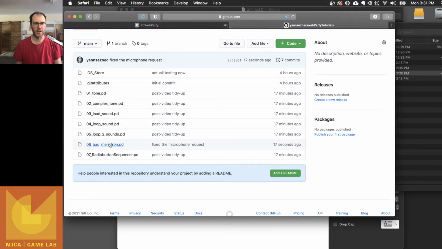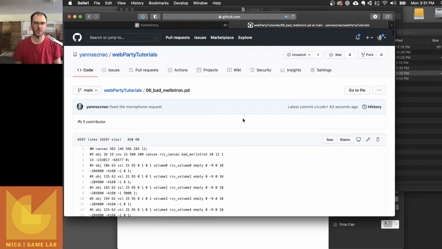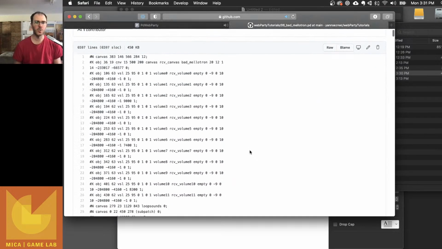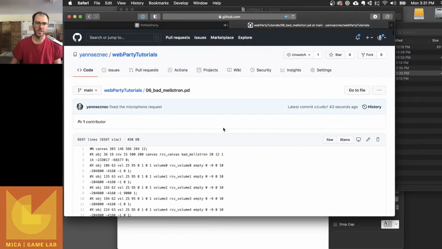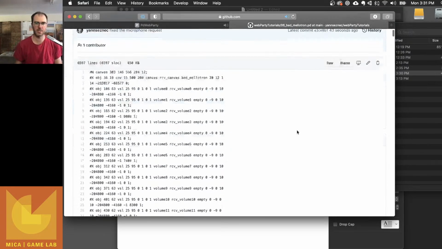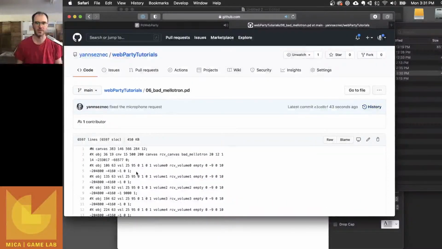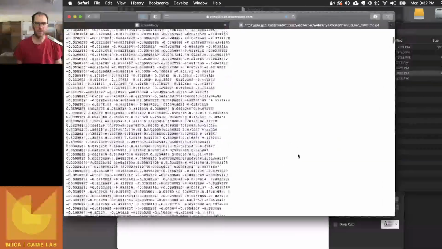The important thing is that GitHub is also acting as a server, right? So it's hosting this file on the internet somewhere and I can access it. Now to use it with PdWebParty, what you need to get is the raw code. You don't want any of this extra garbage that's all around here, like all the GitHub stuff. So what you need is the raw file. And in GitHub, when you open up a specific PD patch, you can access the raw file by clicking on raw. When you click on raw, you're just presented with text.